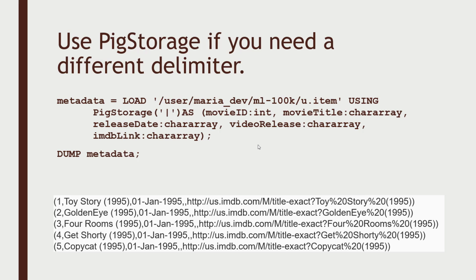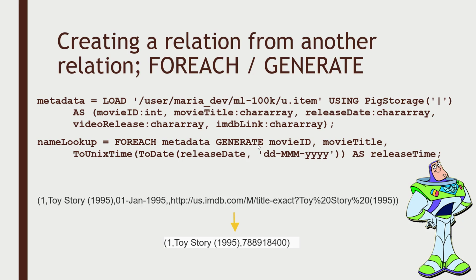Okay, moving on. So at this point, we have our ratings data and our metadata both loaded up. So we have ratings and the movie ID to name and release date data. Now, the next thing we need to do is actually transform that movie information, the metadata, into something that we can actually use. So remember, we want to sort things by their release date. And to do that, I need to get the release date into some sort of format that I can actually sort. So that's what this is doing.